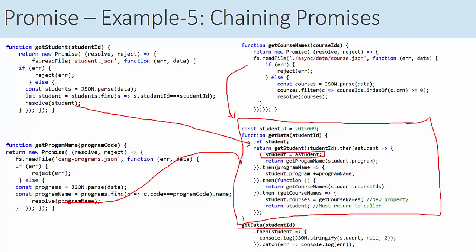When you have chained promises or you use arrow functions, you might end up with a scope problem. Scope problem means this student object will not be visible in this scope. A typical way to solve it, if you still need to use the student object in other subsequent promises, you solve the problem with what they call in JavaScript lexical this.